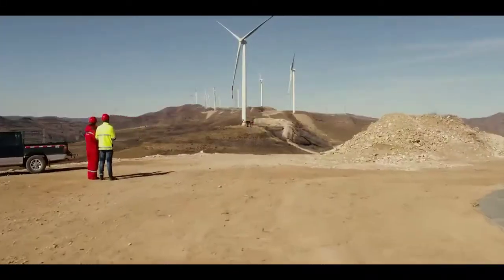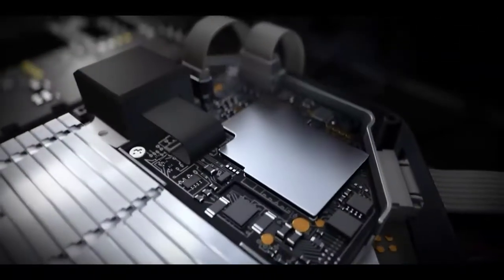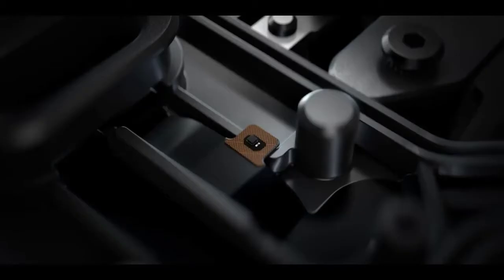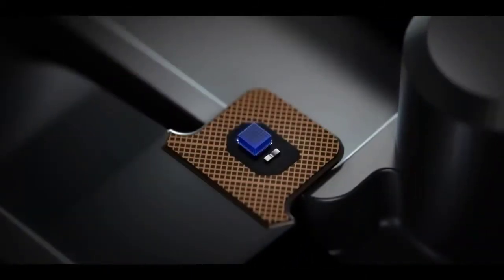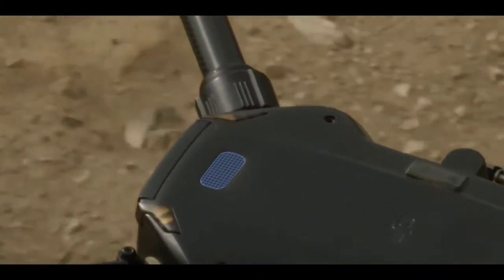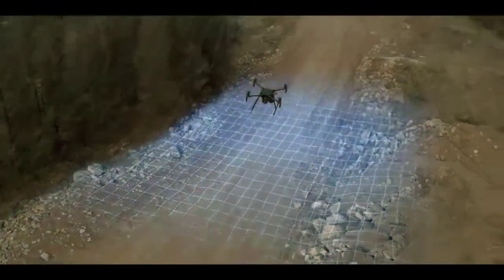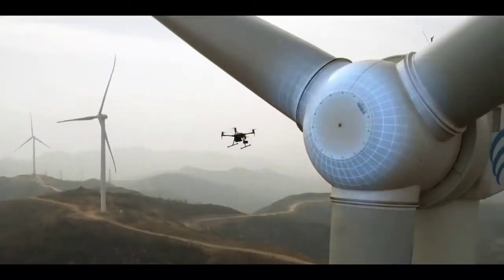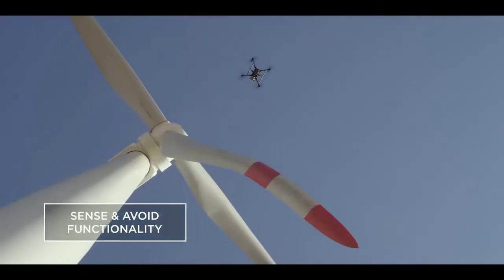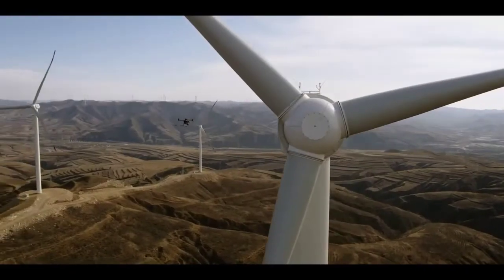With DJI's flight autonomy, powerful internal processors churn data from 20 sensors, with redundant hardware that includes 2 IMUs, 3 barometers, and multiple thermometers that monitor the aircraft's temperature and the temperature of both batteries. An upward-facing infrared sensor recognizes objects above the aircraft. Stereo vision systems detect obstacles down below and in front of the aircraft. The M200's ability to sense and avoid obstacles makes close proximity inspections faster, easier, and safer.